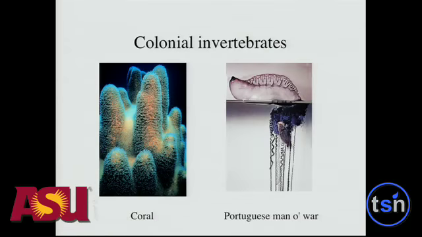Within invertebrates, there are more than a handful of really nice examples. Many of the familiar invertebrates, such as corals, are actually colonies of individual organisms. Each little blob on that coral is a polyp, a complete animal body. They're interconnected and interact, and they are clonal. They're genetically identical, so it fits very well with Hamilton's rule in inclusive fitness. More advanced than that even is the Portuguese man-of-war, which also consists of individual polyps, but ones which have specialized to an extreme degree, much like, or even more extreme than, the worker castes and queen castes of social insects. You've got the floater polyp and the feeding tentacles and so forth, all different kinds of polyps.